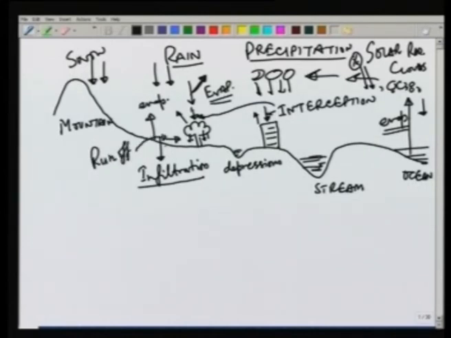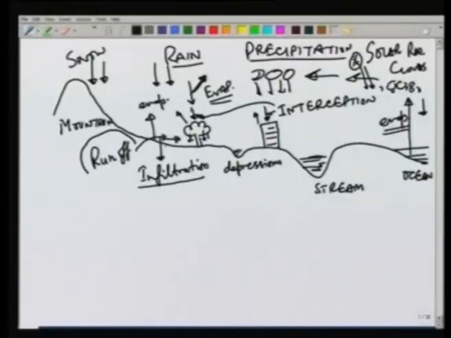It may evaporate from the ground surface or it may run off over the ground. And runoff is one component in which we are very interested, because this is what will govern the flow in the streams. And if we are designing a project, let us say an irrigation project or water supply project, we should know how much water is available in the streams. Or if we are interested in flood control structures, we should know what is the maximum flood expected. So, runoff is a very important component of the hydrologic cycle, and we should know how to obtain this component.